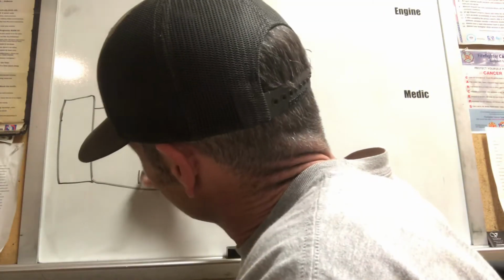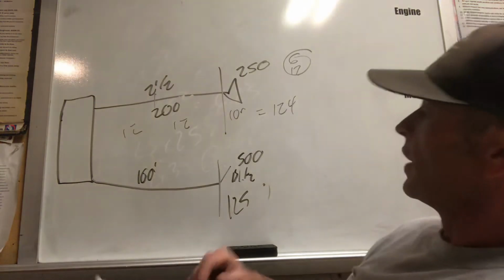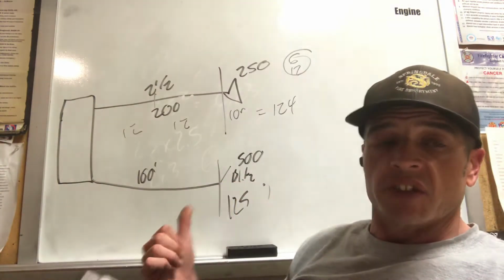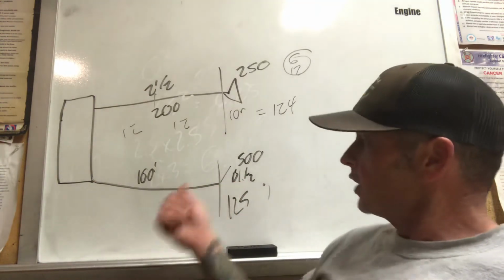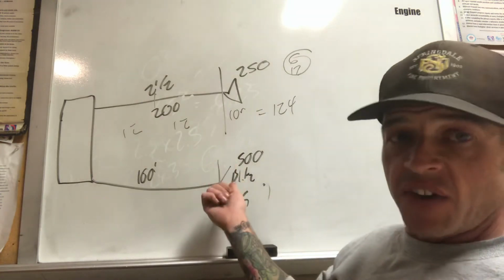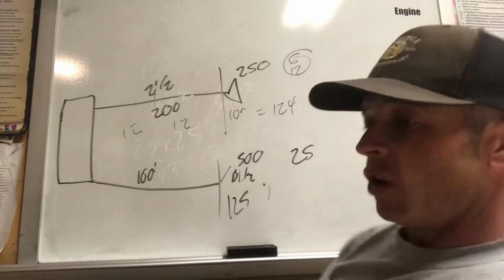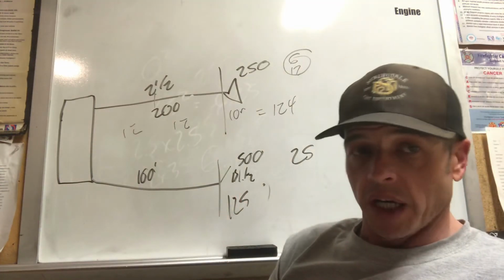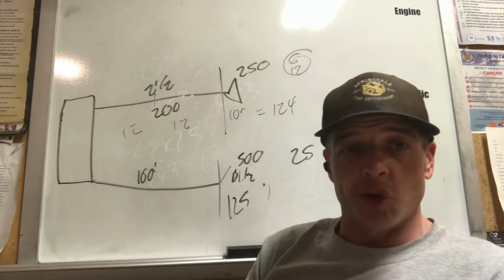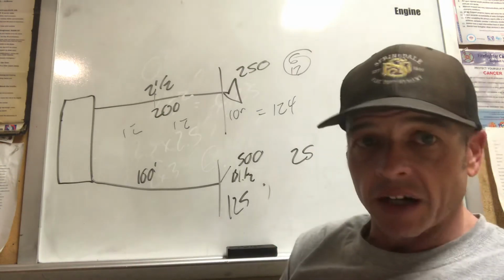So let's just say this guy's 100 foot long for easy math. My quantity squared on that is going to be 25, because I'm breaking it down into hundreds. 5 squared, 25. Now, according to the old book, that's close enough, but y'all are professionals and we can do better, because we are better.